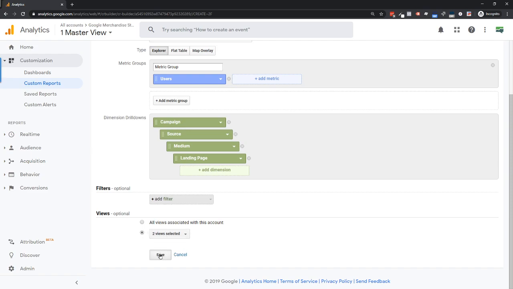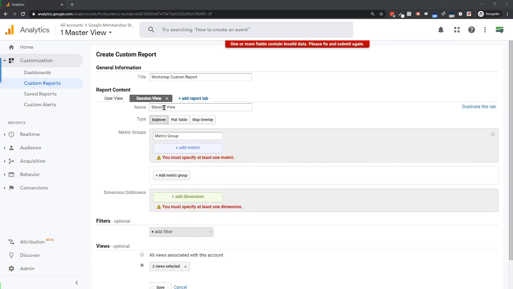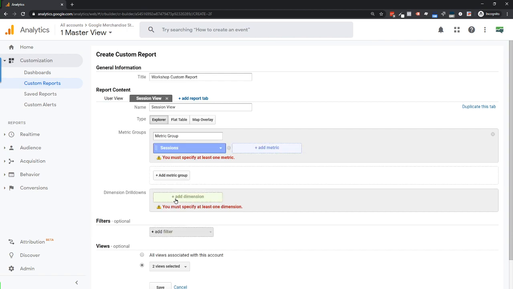So now that I've done that, we're going to click on where it says save. And with that in mind, I think I just blew out, we've got to build out the session view. Let's do that. So I forgot I created that. So I'm just going to call this one sessions. This is important so I can show you the difference.